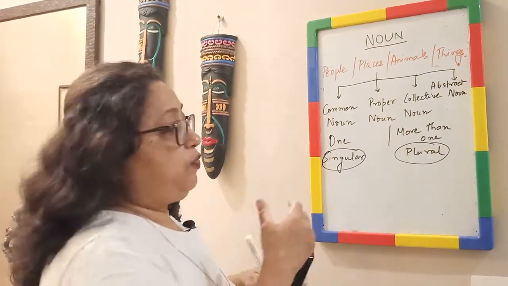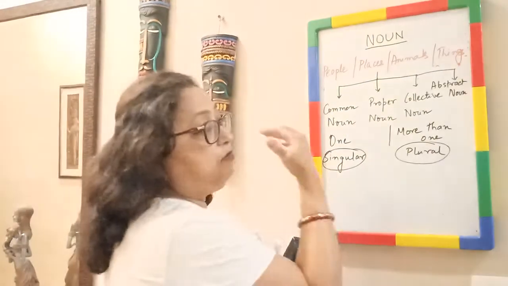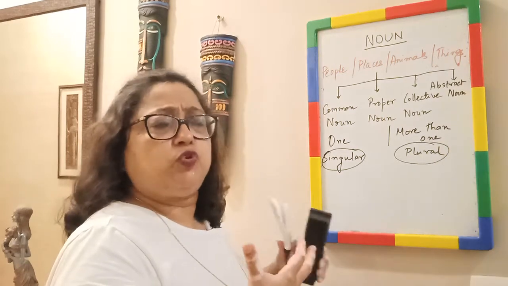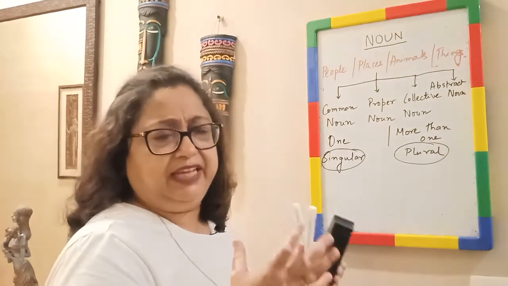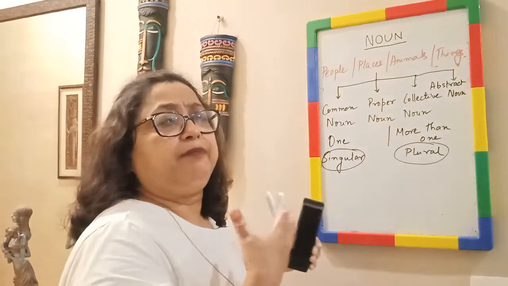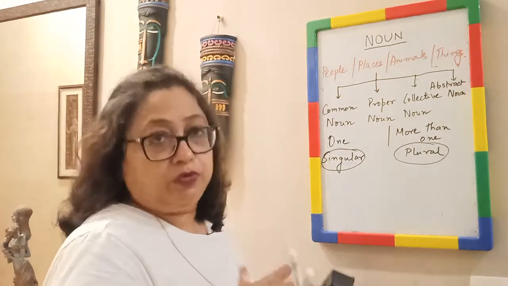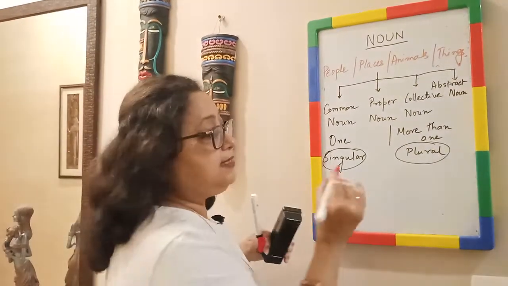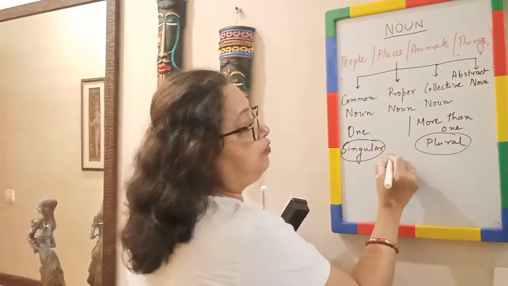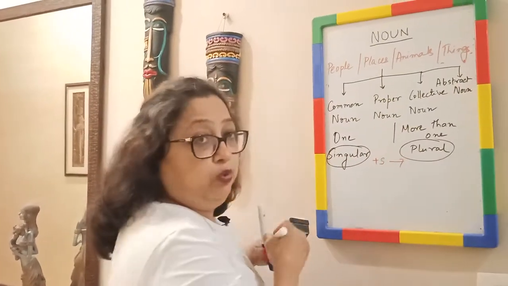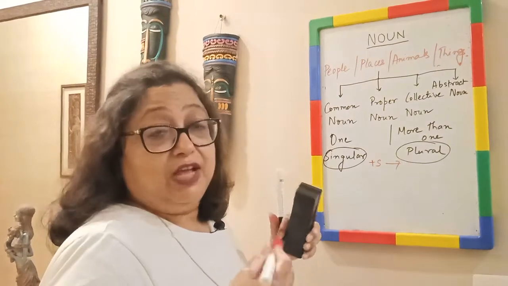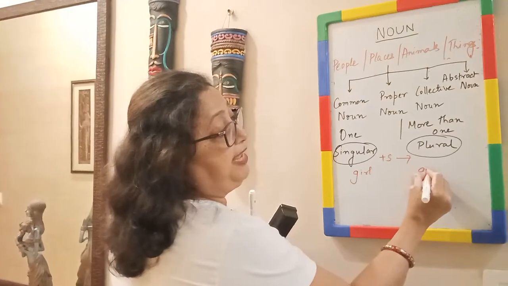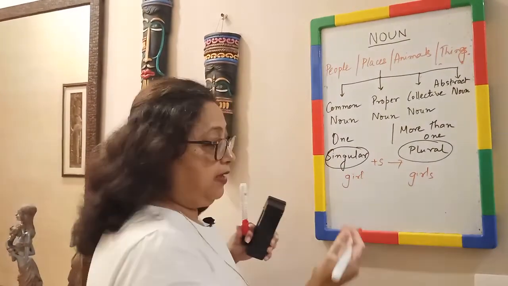In this case, when we have to convert a singular noun to a plural noun, we have to follow certain rules, and those rules are very easy. They are not very difficult rules. Automatically after some time you will get accustomed to those rules. But to start with, the first one is by adding a simple s. With the singular noun, we will just add s to get the plural. Very easy. Suppose girl. Singular is girl and many are girls. We are just adding s after the noun.